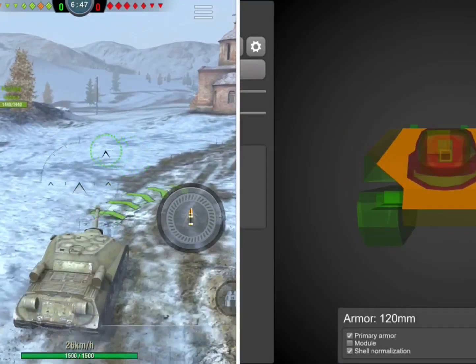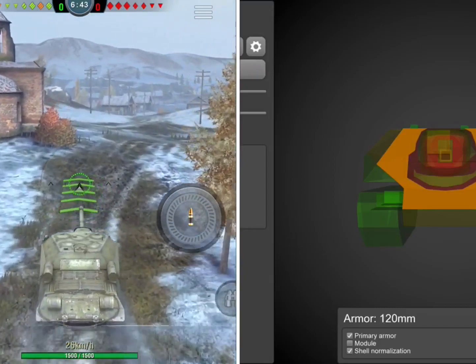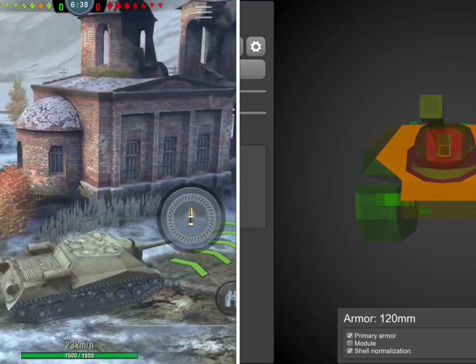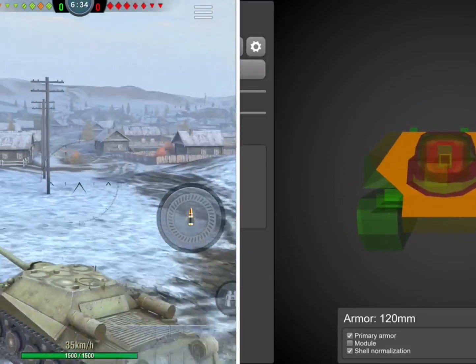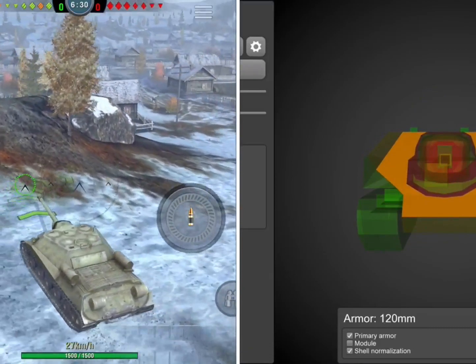Let's talk about this. There's the 120mm front, sloped up to about 160mm of armor. You'll get tier 7 mediums that'll be able to pen you with a bit of APCR or even without APCR, given the right angle on the front. So the armor on this thing is small numbers. It's not about stopping shots. It's about deflecting and bouncing.